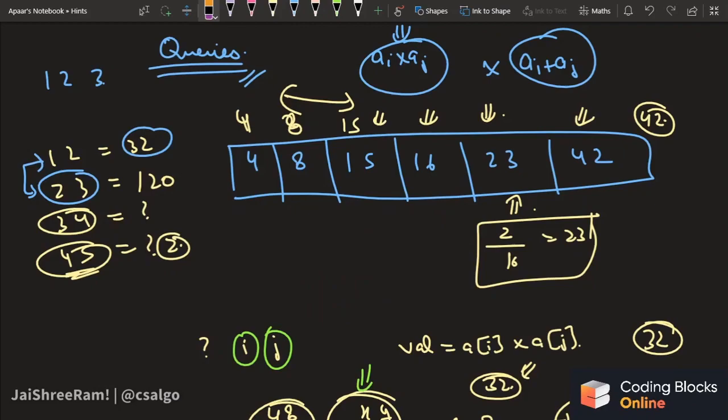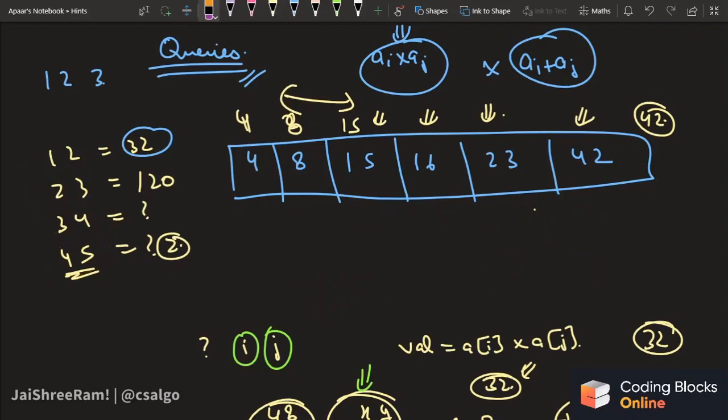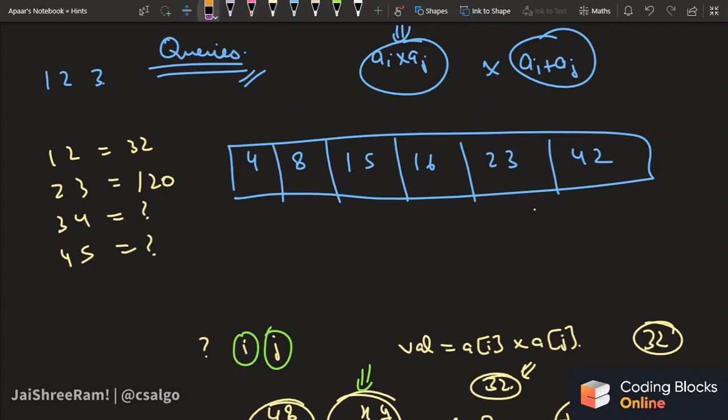What I'll do is I'll ask the first 4 consecutive queries, these types of queries: 1 2, 2 3, 3 4 and 4 5. So by these 4 numbers only, I can easily determine the first 5 numbers. If I have determined the first 5 numbers, then the 6th number is only one number, right? Because it's the only remaining number. So let's do it, guys.